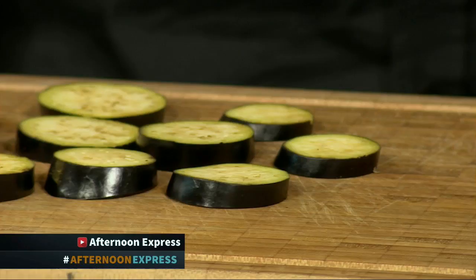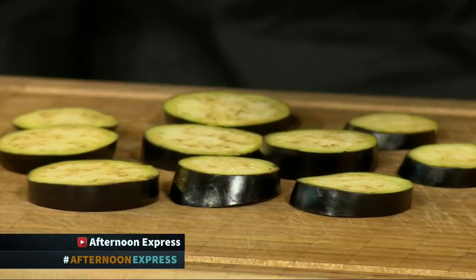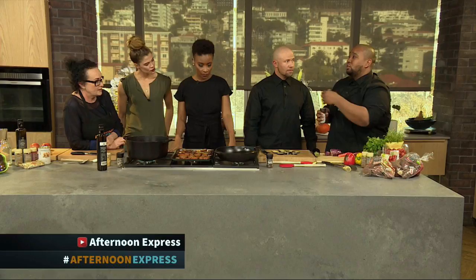So let me just say, the trick is to cook them like a steak. We're going to season it lightly, because there is moisture in there. You don't want to draw that out of the brinjals, otherwise it's going to steam. Same thing like mushrooms, season it while it's in the pan. You want to get that nice caramelized flavor. There's sugar inside the brinjal already, but adding it to the pan, just like a steak, you're going to caramelize those sugars. It becomes a little sweeter, a little more savory. So don't put the salt on it. Season it when it's in the pan. You want it to sizzle like a steak.